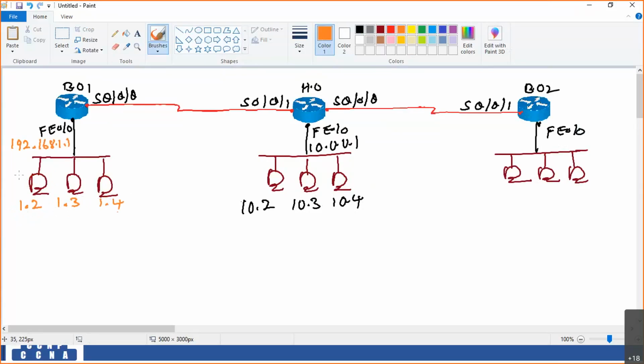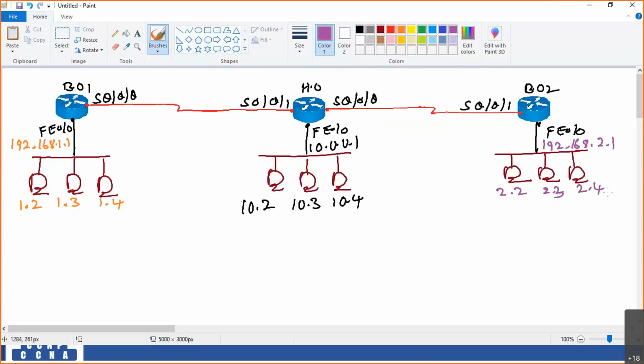Similarly for branch office 2, I'm using 2.1, then the end users get 2.2, 2.3, 2.4.